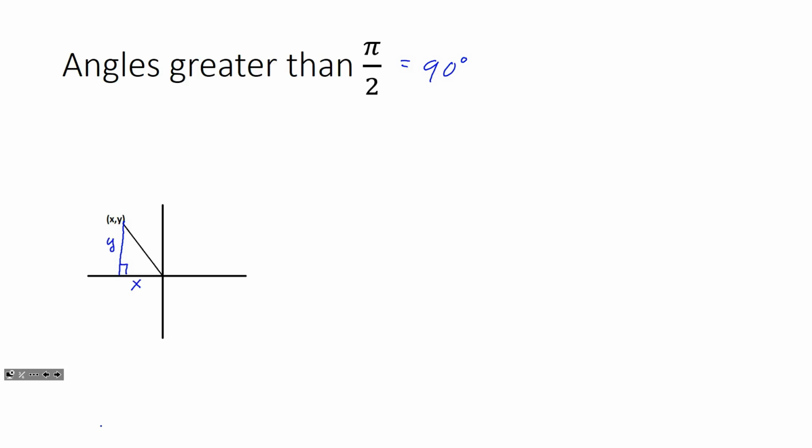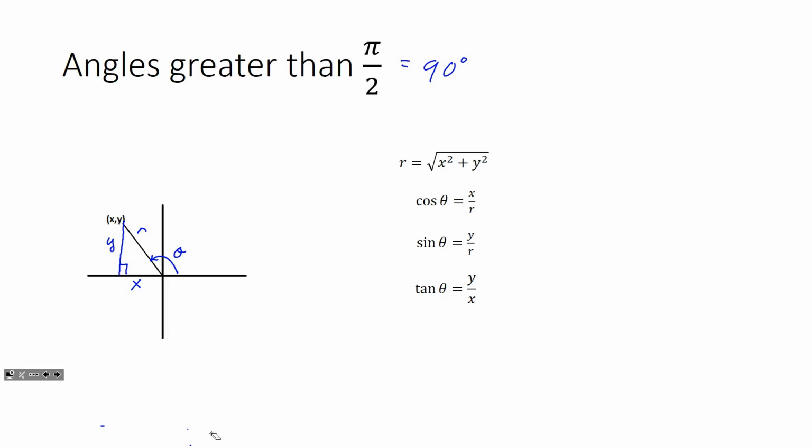X and y become the sides of this right triangle. We have r here. Again, notice what theta is. See, theta is greater than 90 degrees because this here would be theta. Please notice that even though the x value would be negative and the y value would be positive since it's in quadrant 2, the formulas from the previous slide could be used for r, for cosine, sine, and tangent.